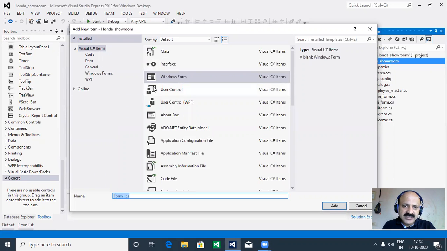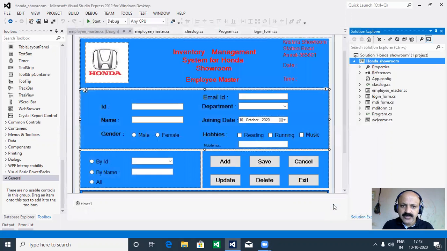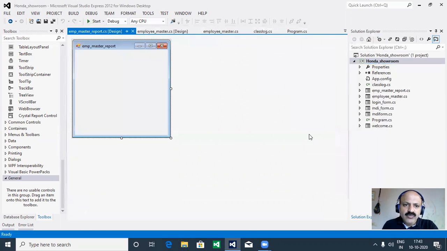C Sharp is there, Windows Form, and here we give the name employee master report, so that it is distinct. Employee underscore master underscore report, and press Add, so that gives one form.